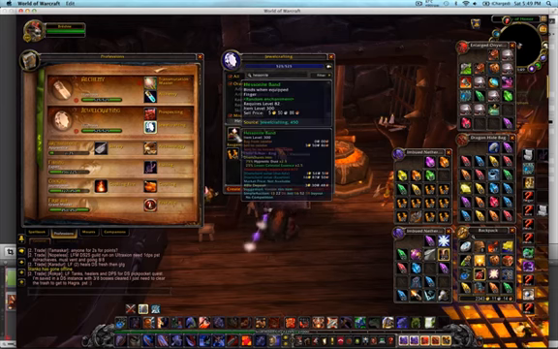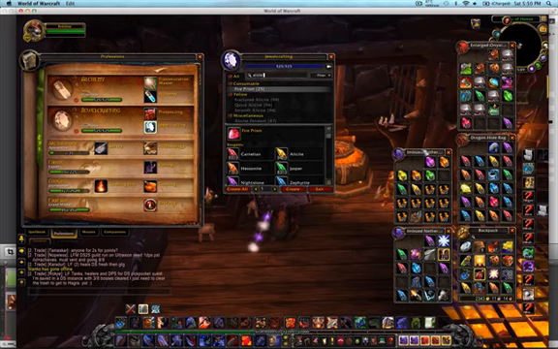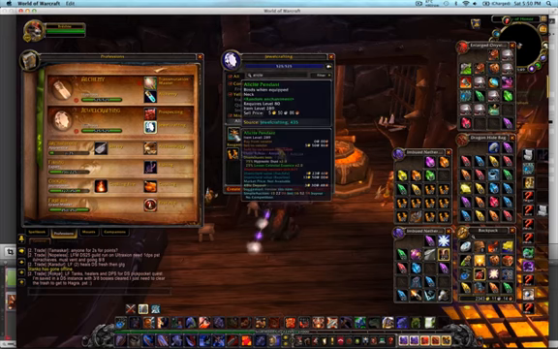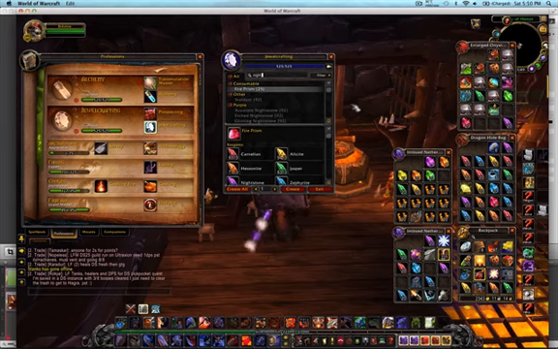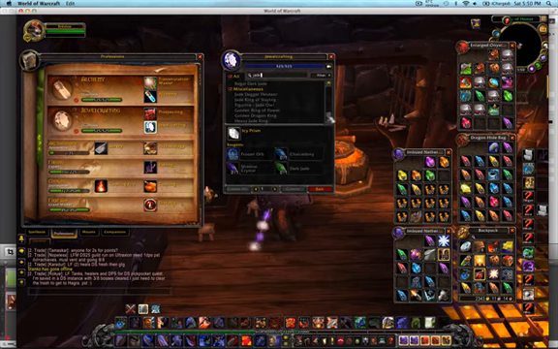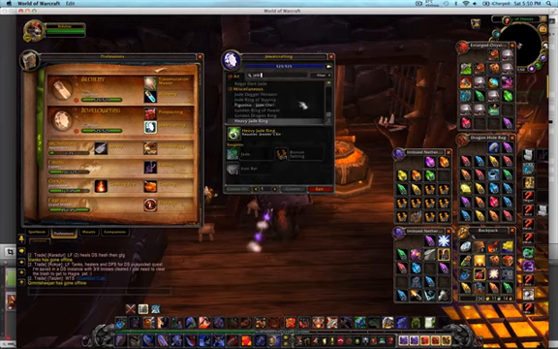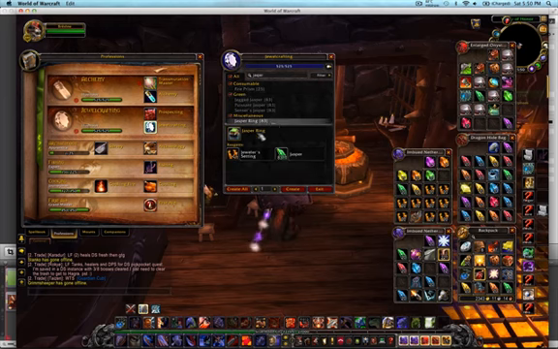The hessonite band, the alicite pendant, the nightstone choker, and the jasper ring. Now the best out of all of these is actually the hessonite one for the next step that is coming up.